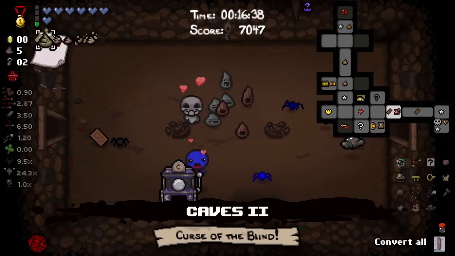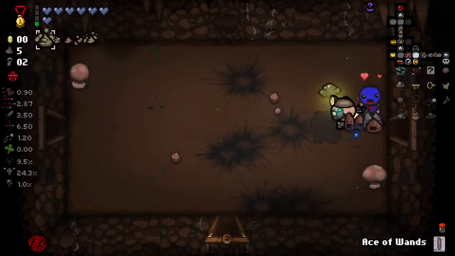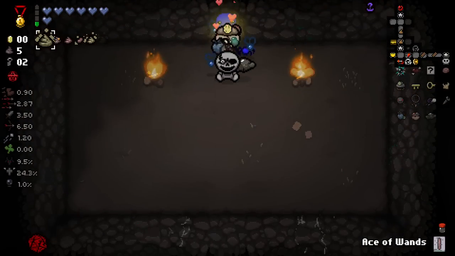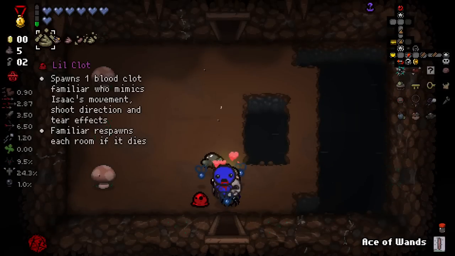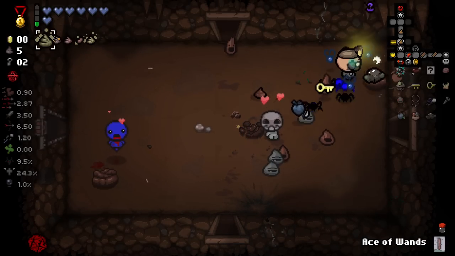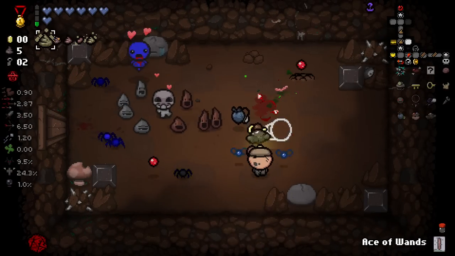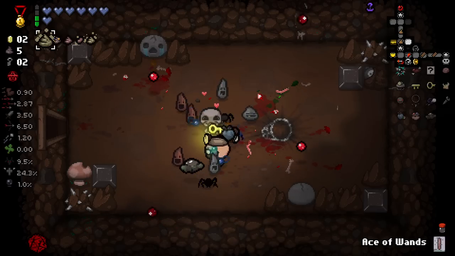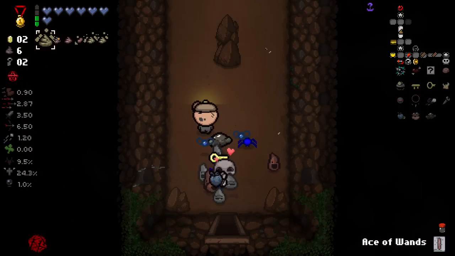Do we have a room with a lot of stuff on the floor? I don't think we really do, to be honest. Ace of Wands would be good for that, though. We're still only at two keys, so still our big chest isn't really that useful to us. Damn it! Another golden penny. That again procs after like two hits and that was it. Just depressing.